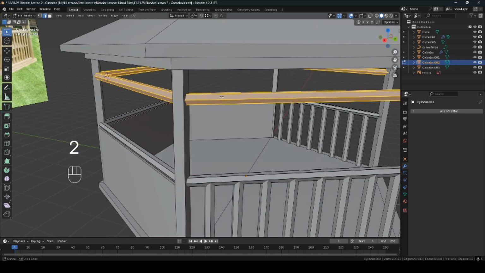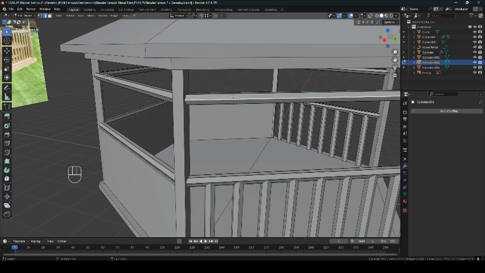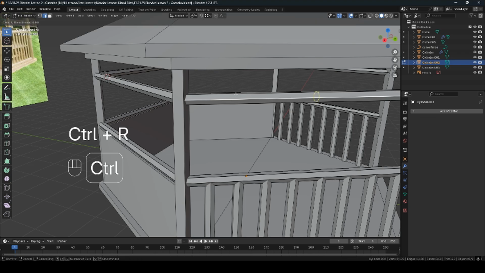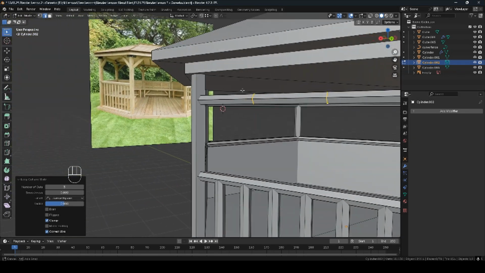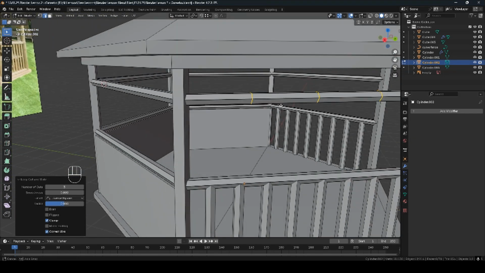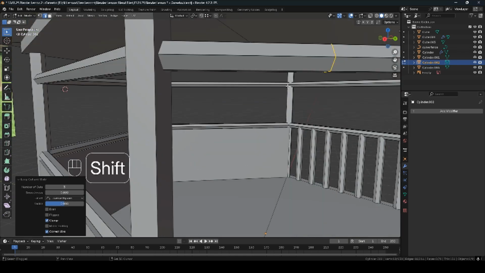I'm going to press number 2 for edge loops, deselect everything, and press Control R. Now I'm going to scroll the wheel up to about 5. If you look in the top left corner, you can see how many edge loops you are doing. Let's go down to 3 for now and do an experiment first before we do all the others.